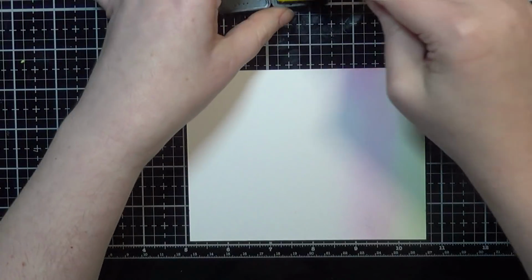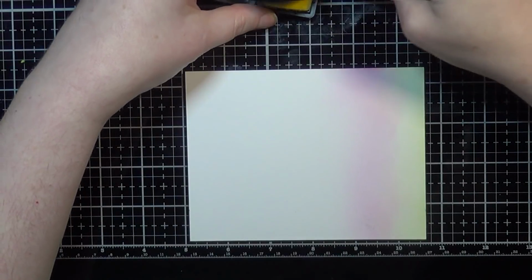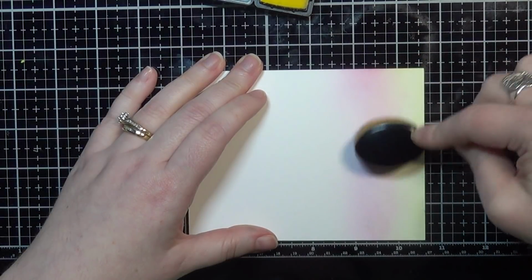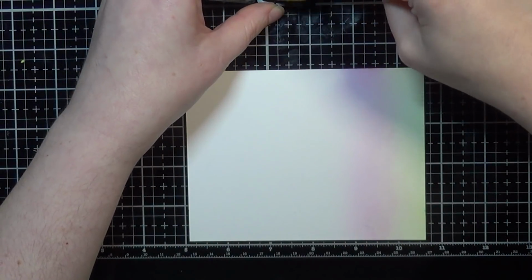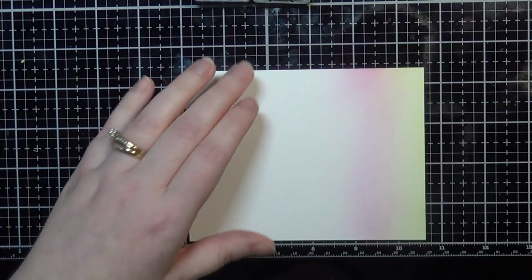Now that I got the pink on there, I want to show you that I'm going to go back in with my yellow so we can get a blend of an orange color. So let me go back in with the yellow. And I'll just kind of go on top here. And it's very, very light, but like I said, that's what some people want. And it's so hard to get that with the ink blending tools.